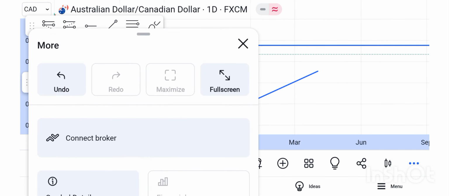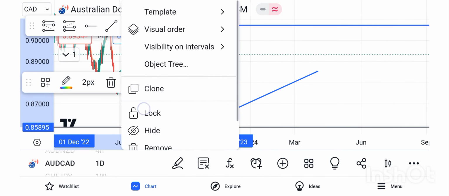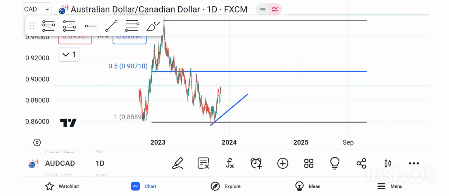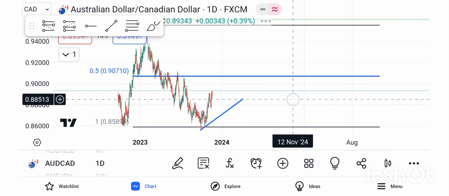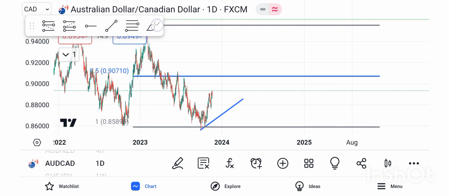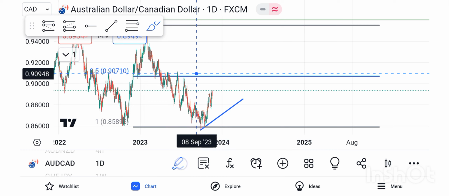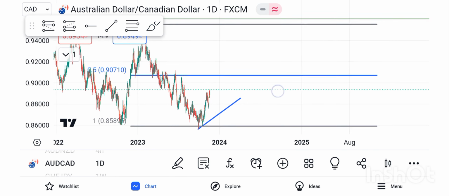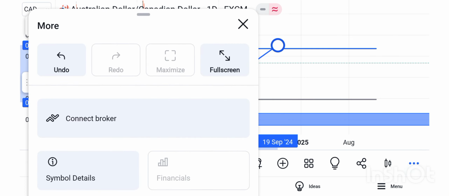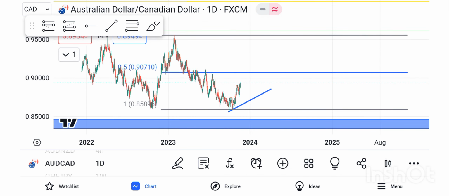What am I doing? Okay, it could possibly go as high as, let me lock this so it doesn't keep moving around. It could possibly go as high as this level right here, 90710. It could possibly go as high as this blue line right here, because that's the 50% Fibonacci level on the monthly time frame. So most likely the price is headed there. Okay, so we might as well just draw this up here. We'll do that on the 4-hour time frame. All right, so that way now we have that in view.